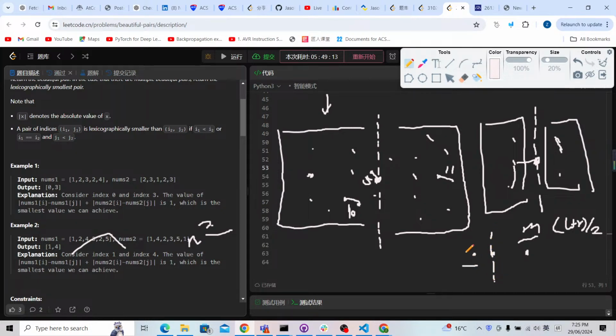From the left side, there's only 1 dot. If there's only 1 dot, that is impossible because 1 dot cannot have a distance. And for the right side, there are 2 dots. If there are 2 dots, we have a distance. So maybe we're going to use 10 as the distance. So this is from the right side, and this is from the left side.